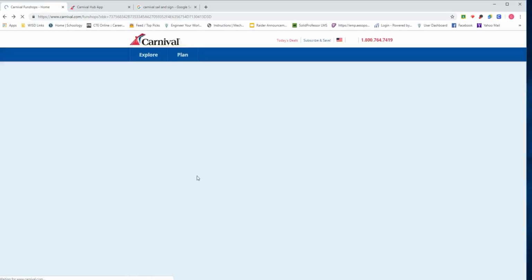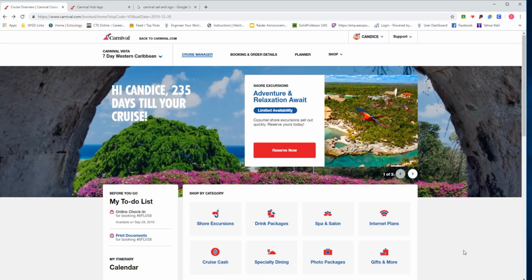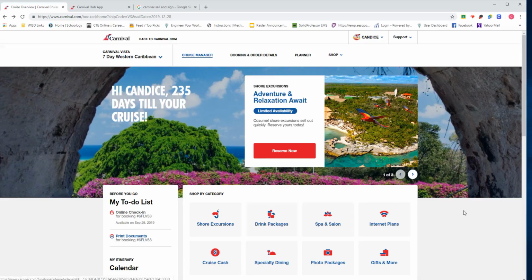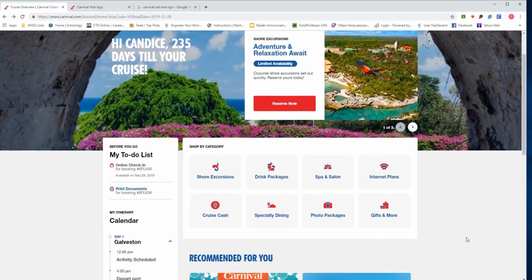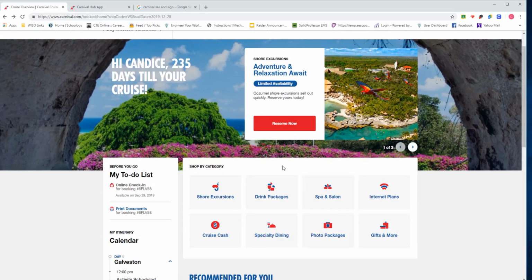And actually, you don't even have to spend any money on any of this, and you will have an amazing time. You don't have to purchase excursions. You don't have to get drink packages, because you're going to have unlimited filtered water, unlimited iced tea, unlimited juice drinks, unlimited milk, so kids can still have some things to drink. They don't have to have sodas this whole week if you don't want them to. You don't have to have alcohol if you don't want alcohol. So you don't have to purchase any of this. But it's there if you want to, because they can bundle it up and save you a little money.